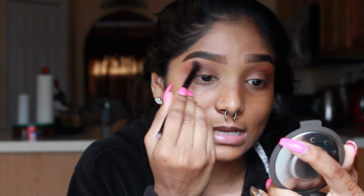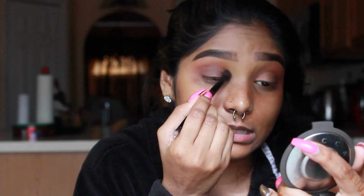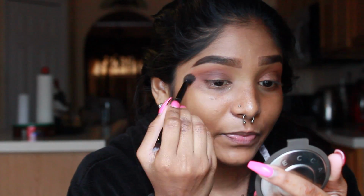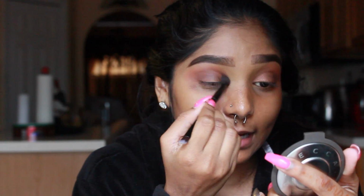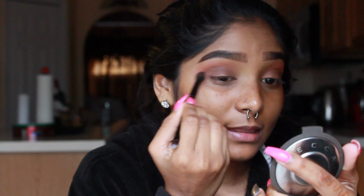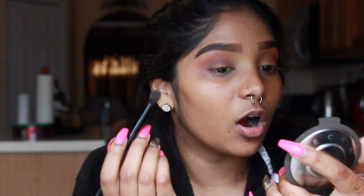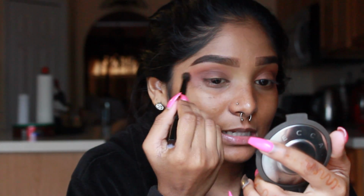But honestly, you guys, I'm living for this hack. Probably never going to set my concealer ever again, but who knows, because it's such a habit, I might just accidentally be rushing one day and set my eyelids. So I don't know, but I really like this hack, and I think if you use bright colorful shadows, they would just pop and be even more pigmented than what they already are while being pressed into the palette.